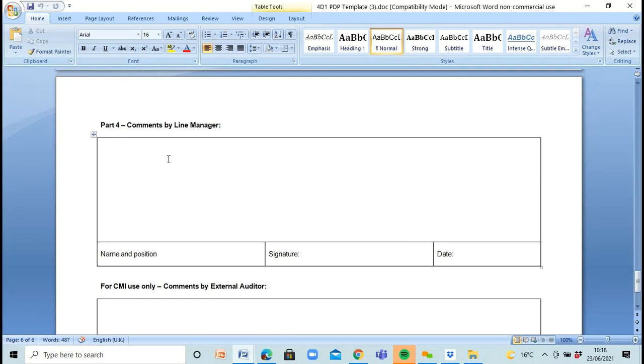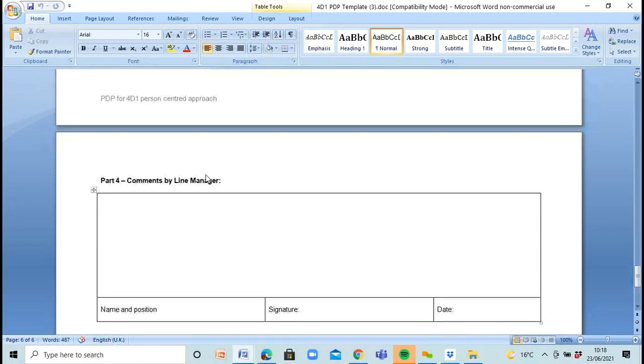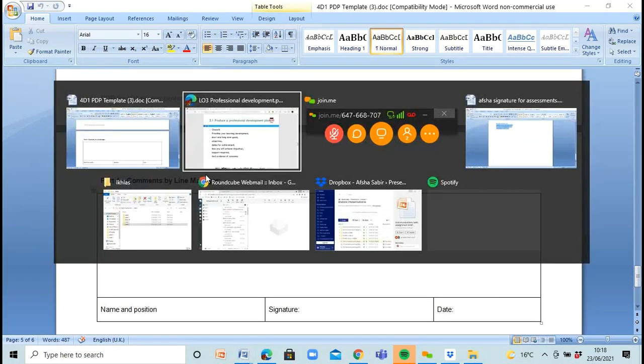And then you can, if you have a line manager, somebody who you can go to get some comments put in, that would be fantastic on this. If not, I can always review your development plan and put comments in myself. So that's it for a personal development plan. It's broken up into nice, simple steps for you to be able to identify what you want to do and then address how you're actually going to do it.